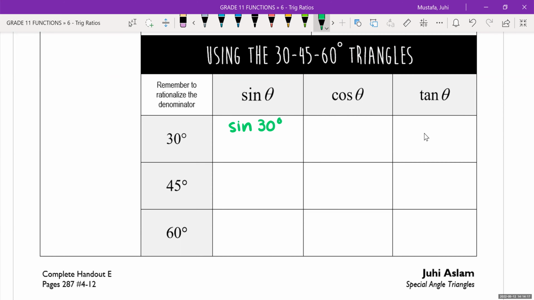And in fact, this trig unit is kind of tricky because part of it you can use a calculator and part of it you can't. So that's why I had to split up the quizzes, because on Monday's quiz, you will be using a calculator, but on Thursday's quiz, you will not be using a calculator because I'm going to be testing you on if you've memorized the special angle triangles.